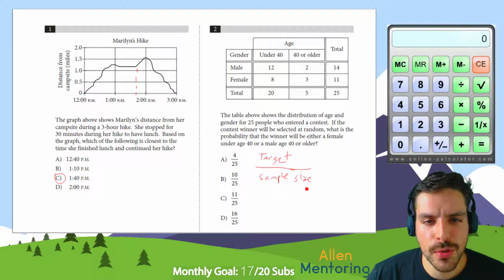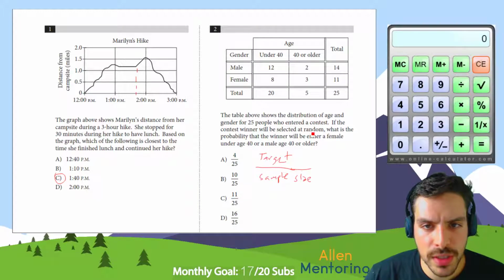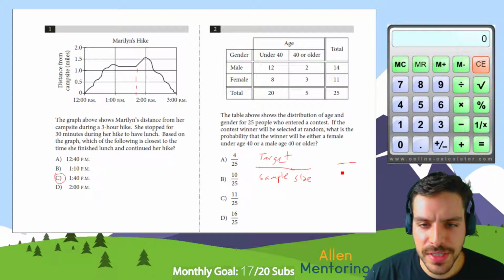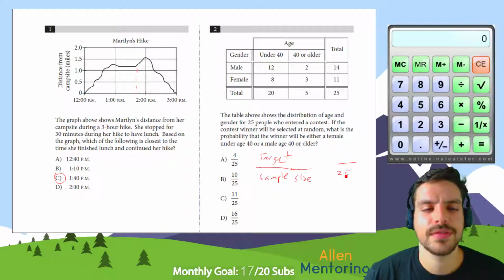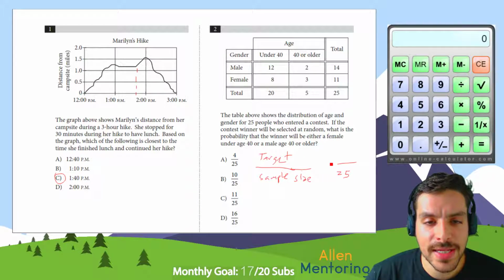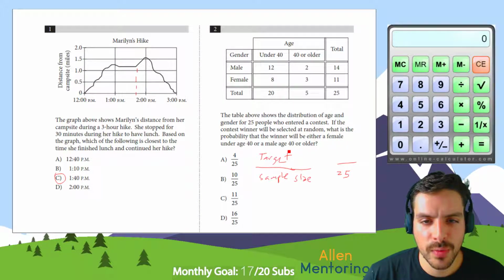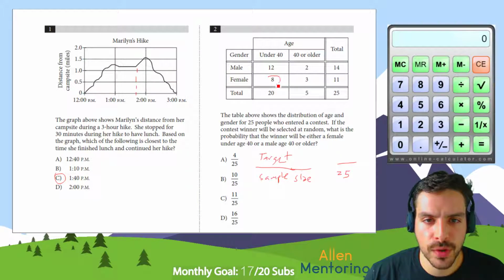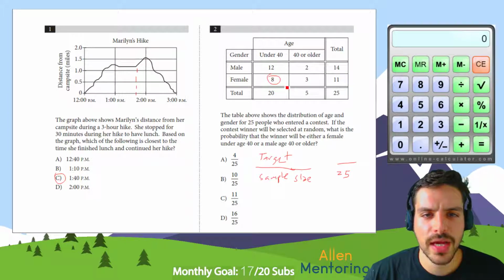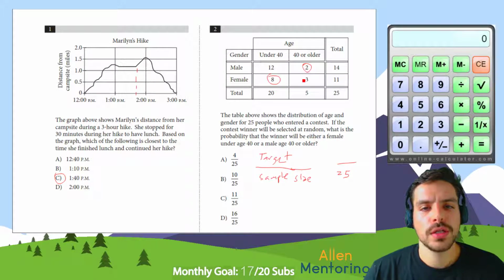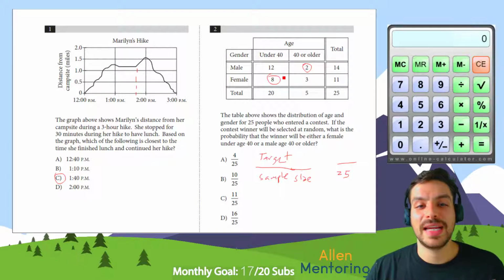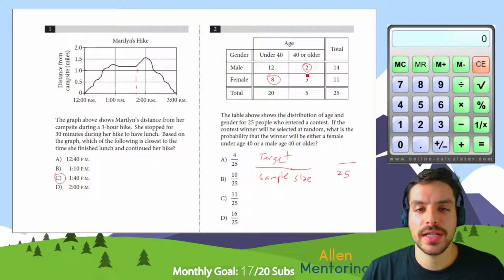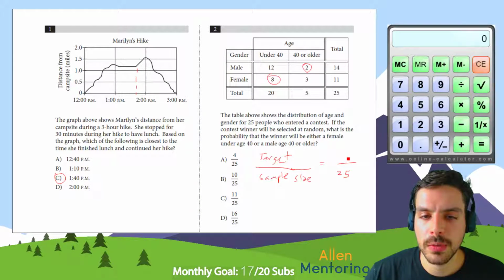So let's start with, what's our total sample size? I guess we are sampling the entire, all 25 people. Okay, so we're gonna see that our sample size is going to be 25, all right? And then we're asked, what is the probability that the winner will be either a female under age 40, okay, so female under age 40 is here, or a male aged 40 or older, so that's this. So let's think, what is our target? Well, we see we could pick either this or this, right? Which means they're both included in the target. So in our case, the target is equal to 10.